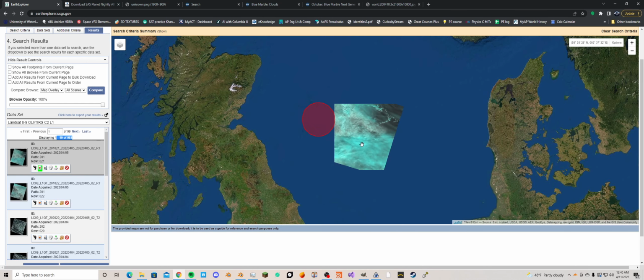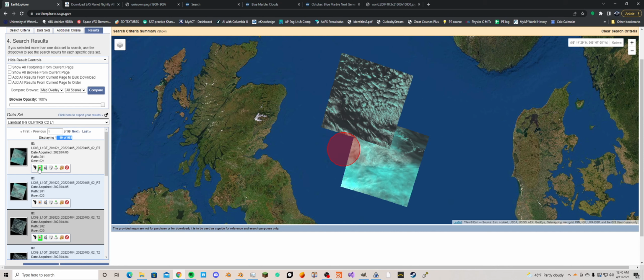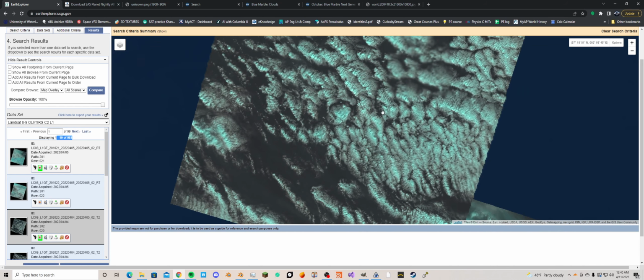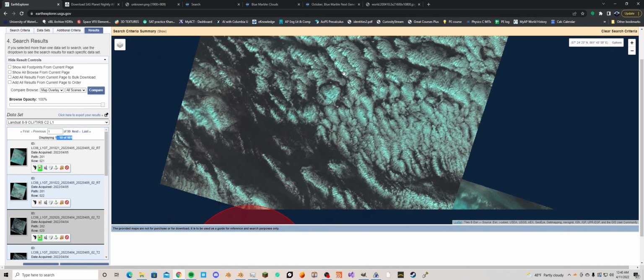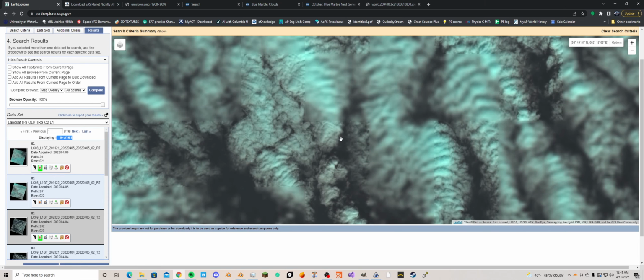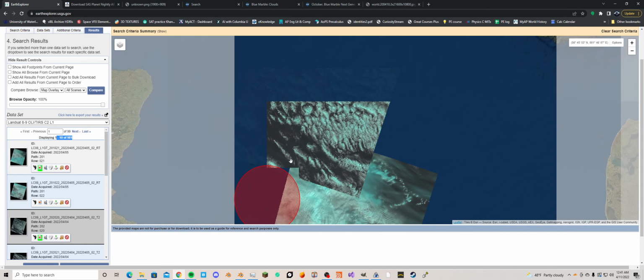So, all right, we've got this. Let's try and find one with a bit more. This is nice. You got some cirrocumulus action. And you could scroll all the way in. There's a ton of detail in these things, and these are excellent for cloud maps.